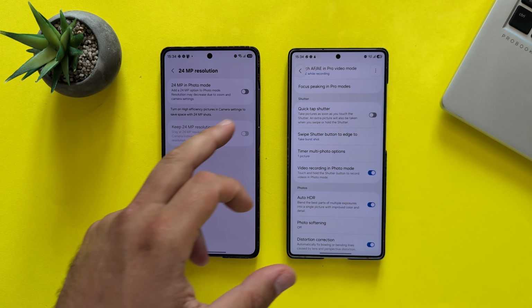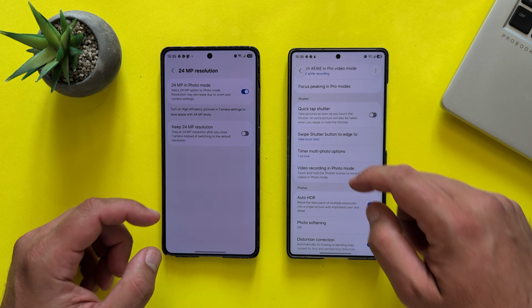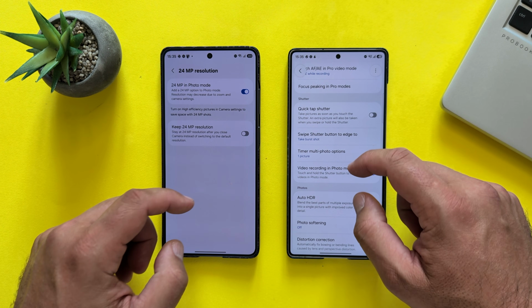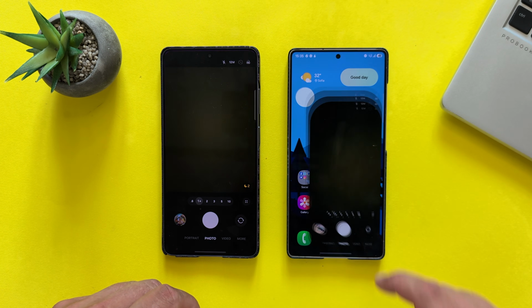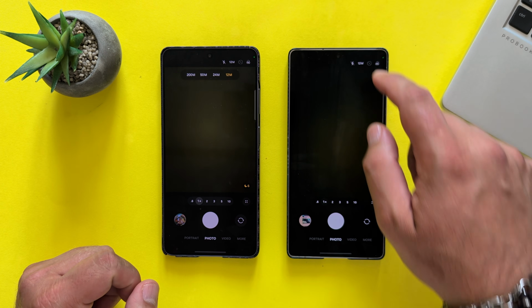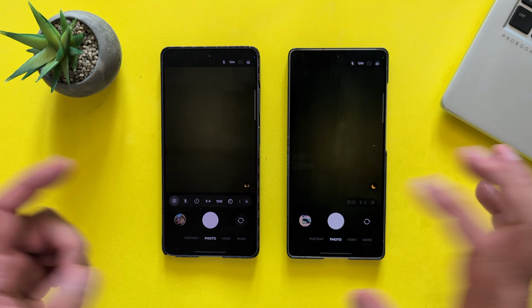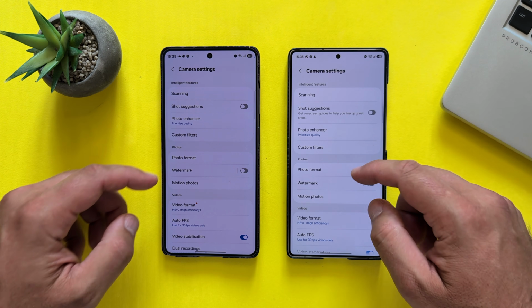You can go there and add a 24 megapixel in the photo mode, which is pretty cool, and it seems that this option doesn't really exist here for the S25 Ultra, which might be a bit of a bummer, because now I can go inside of photos and have a 24 megapixel, which is somewhere like the sweet spot for quality versus processing, stuff like this.